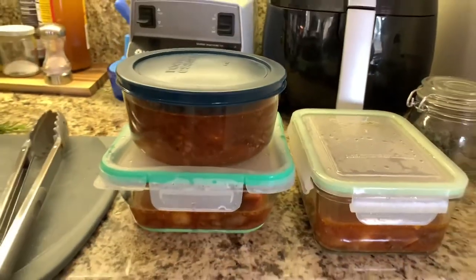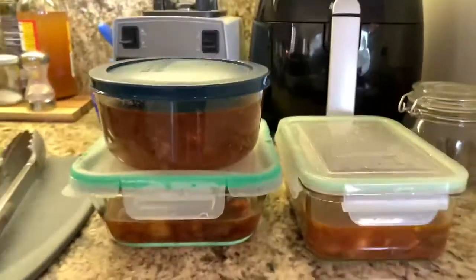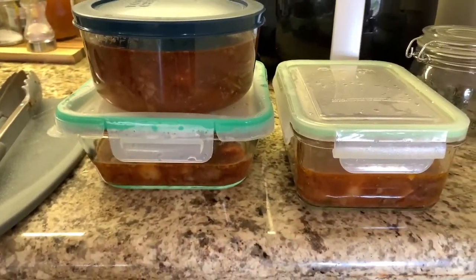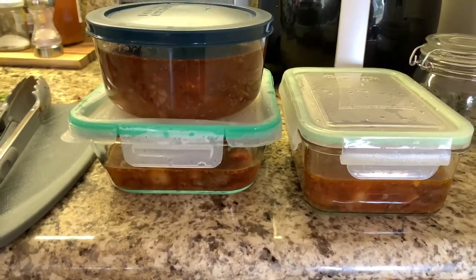And I was done with batch number 1, so I'm gonna freeze those. And the second round that I have in the Instapot, I'm just gonna keep in the refrigerator for this week.